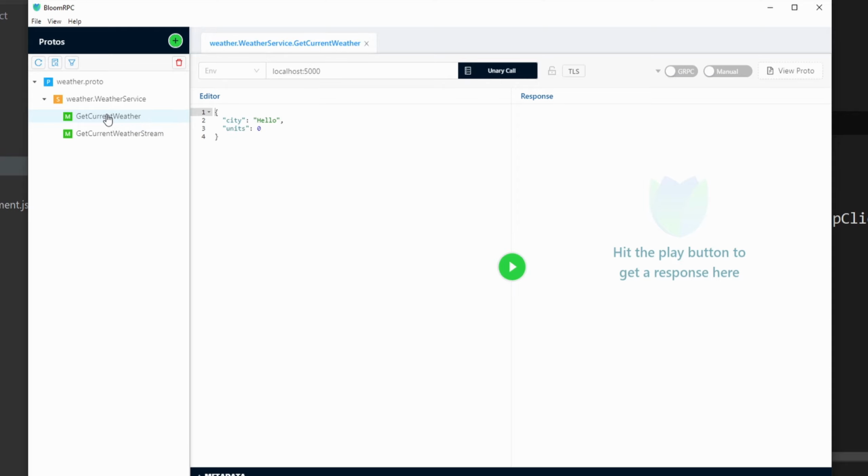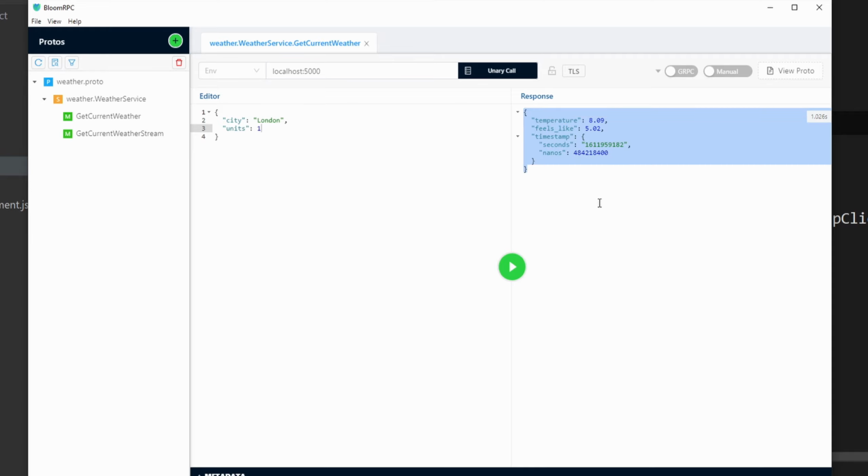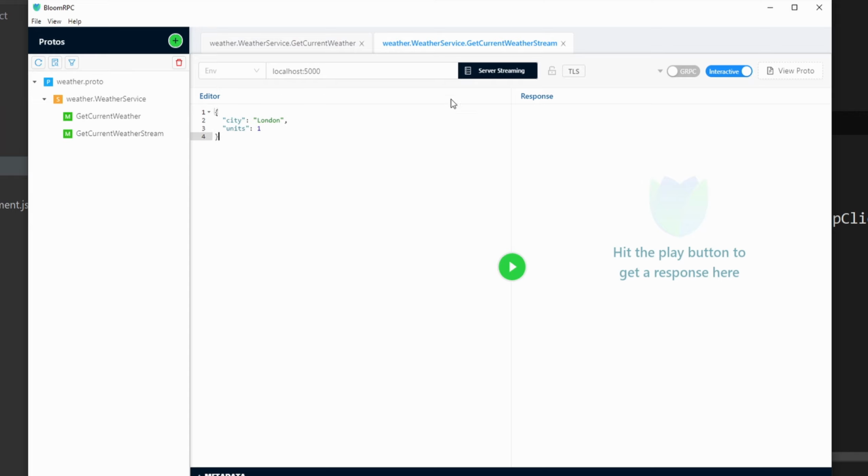It detects the two calls, GetCurrentWeather, which if we were to use, and that unit represents metric, I'm going to get the current weather. As you can see, it's 8 degrees, but I could very much use the streaming approach, and the tool is actually detecting it. I'm going to disable interactive because I want it to be real time in a single window, and all I'm going to do is just run it.